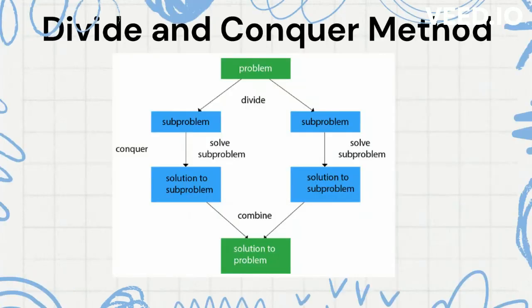This is the working flow of the divide and conquer method. In this diagram, first we take a problem of size n, and the problem will be divided into two halves, that is n by 2. That part will be called a subproblem. Again, the subproblem can be divided into two halves, that is n by 4. This process continues until all the elements in the problem up to the end of the array. Each subproblem can be solved based on the n by 2 size. Finally, we combine the subproblem solutions to the final one.